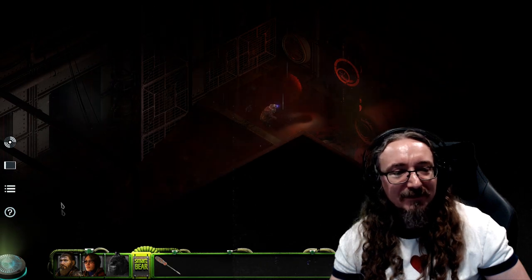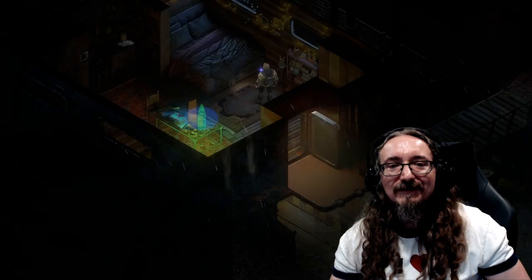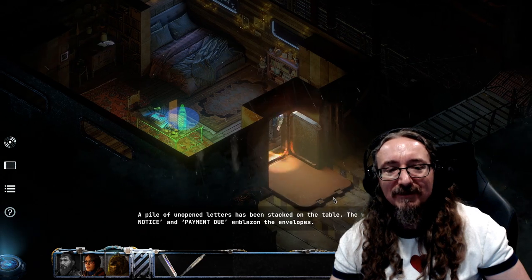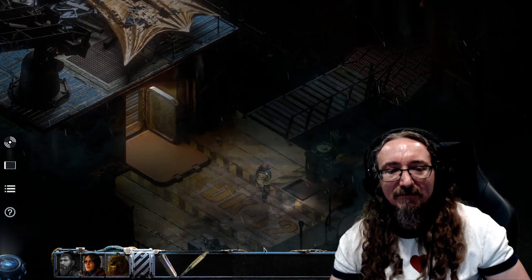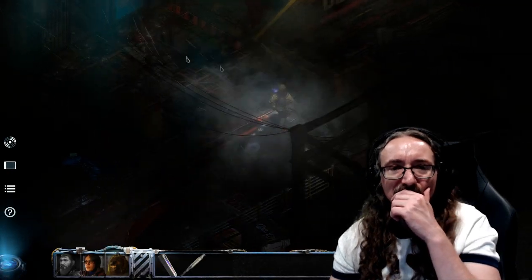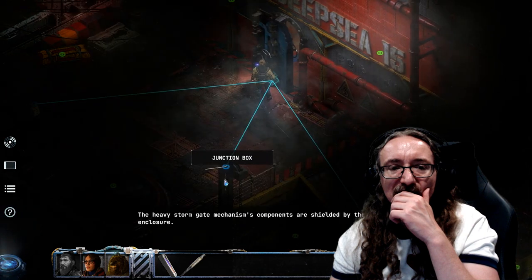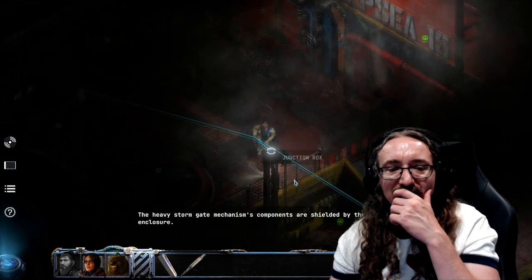Ah, man, I totally forgot what we were working on here. Let's see, what's he doing? Open letter. So what was... magnet. Bridge. I think I'm still trying to get her... Do they get out of here? Junction box. But is there still more I need to do with this junction box?